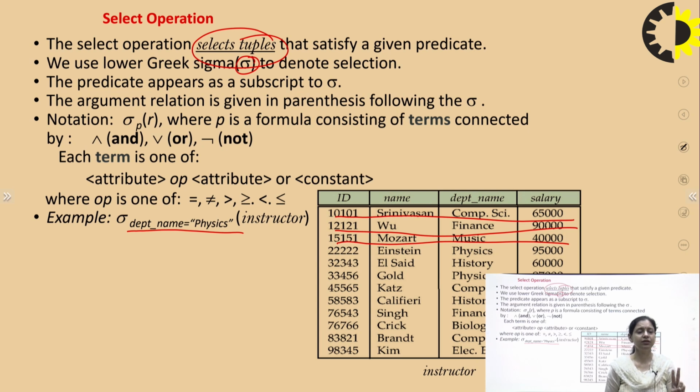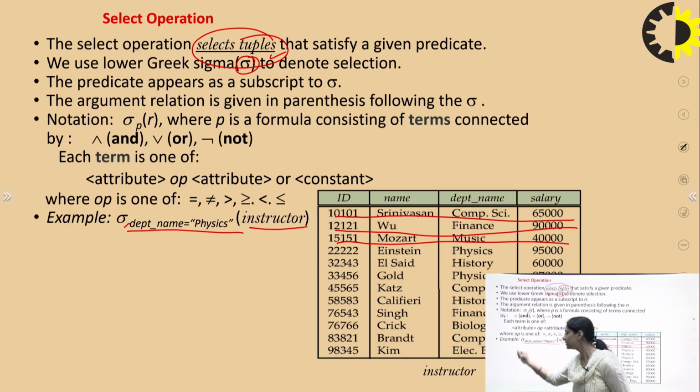Number 2 is the condition or the predicate on the basis of which you want to identify the records. And the most important thing is the relation on which you want to apply the predicate. Coming to the third part first, this is the instructor relation on which we need to identify the records. Because we need to identify the tuples, that is why we'll use the select operator. Select operator is denoted by the sigma sign.